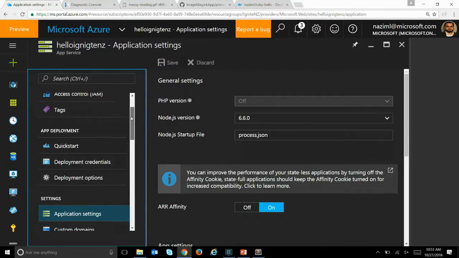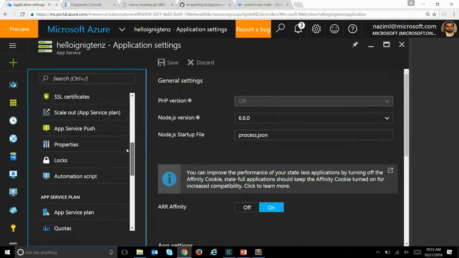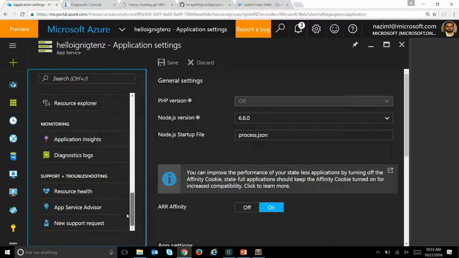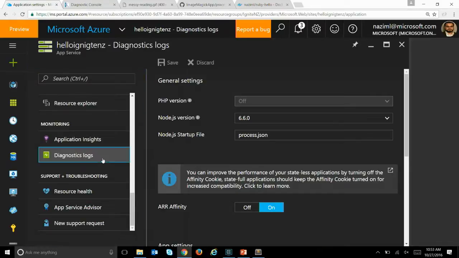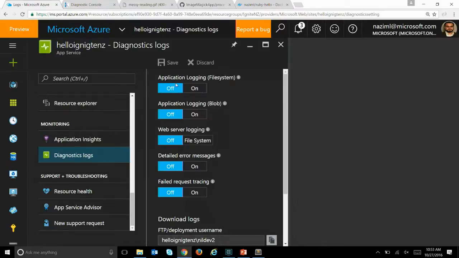And then we have a bunch of other options. You can set up custom domains. We already have scale out options that you can do here, and a bunch of other stuff that we can come back to later if people want to talk about this. There's also a whole bunch of diagnostic logs, and you can look at the logs here. One thing I want to point out: if you go to diagnostic logs, you usually have a switch to turn it on and off, and you'll see that everything's off here, but because we are in preview, we don't care what you set it as. We will always do diagnostic logging for you.